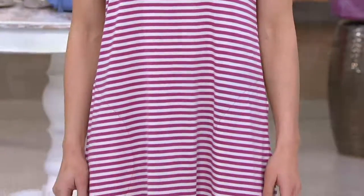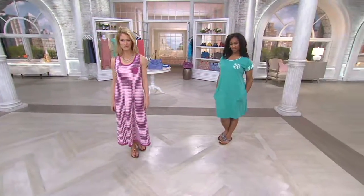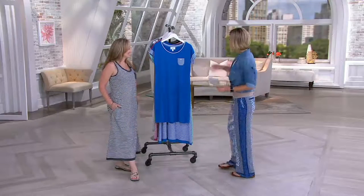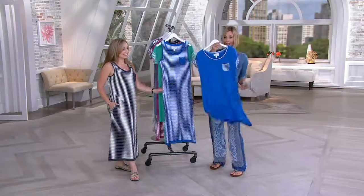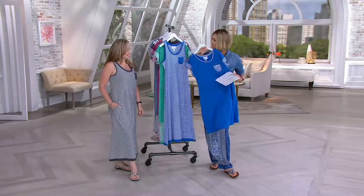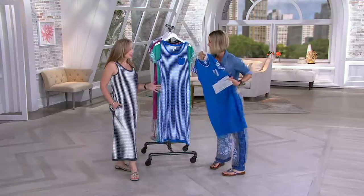I've had a chance to see this set a few times — it's one I asked for in this show because I love it. And then you get the sleep shirt, which to me is just a cute little dress. I would wear this nonstop as well. It's adorable. It's so sporty.